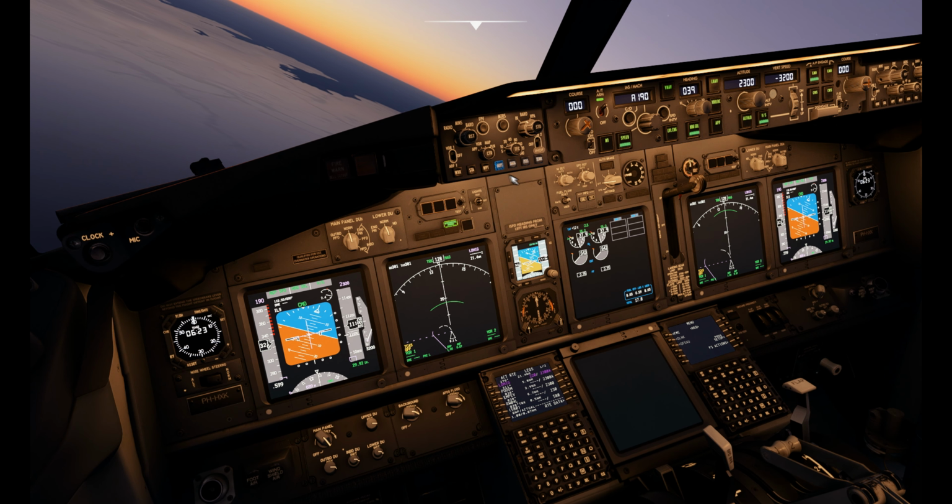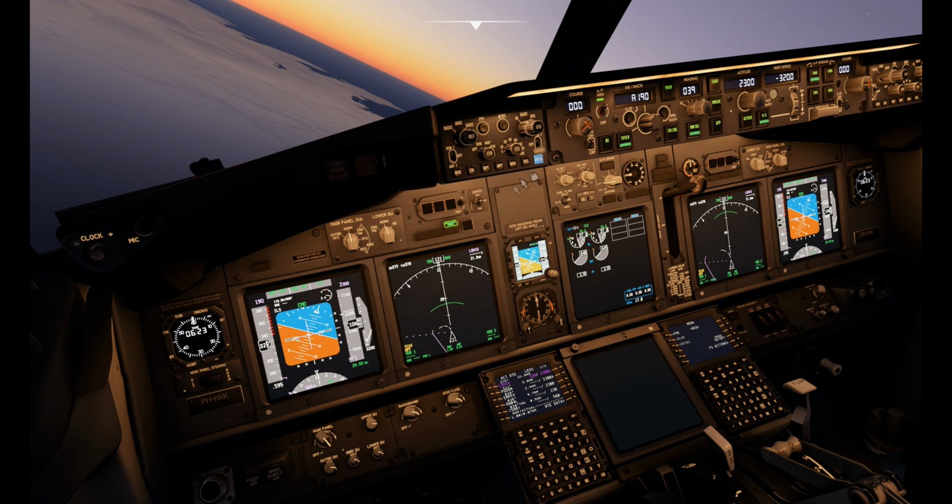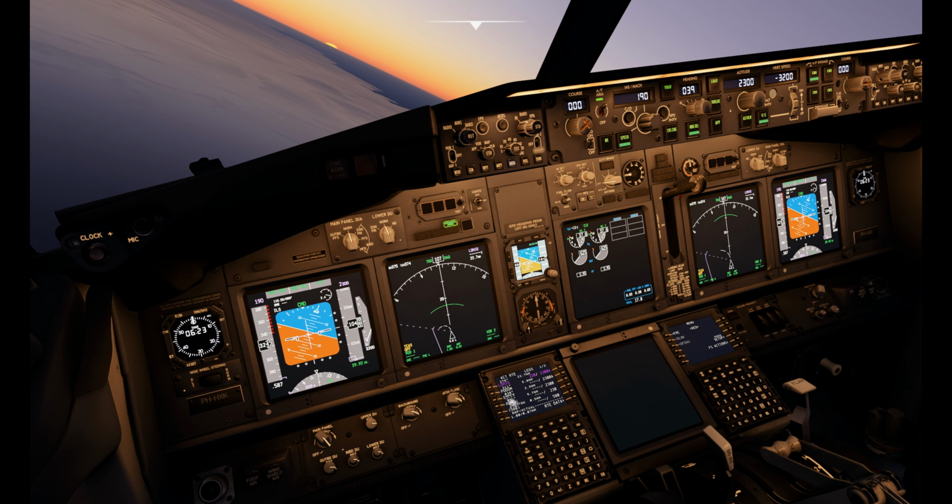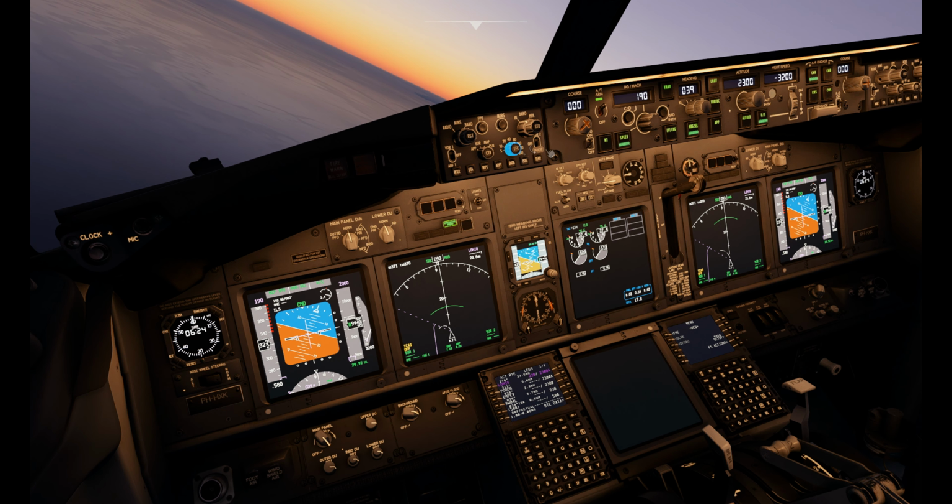A few things we can select here on the EFIS: terrain, in case you're flying in a mountain area. Now in Helsinki it's not that necessary. And data, which will show information next to your waypoints, like the altitude you should be reaching at a certain waypoint and the time you reach it. Not really that important now. We'll keep turning the plane a little bit more, and we'll see if we can manage to pick up this LNAV route fine.